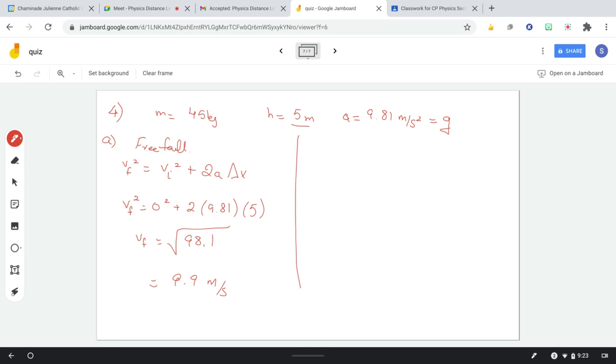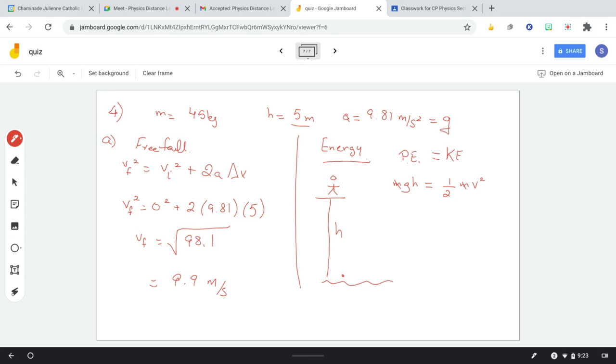There was another way to solve it, and that was using the conservation of energy principle. Now, when the diver is right at the top of the diving board, she's got potential energy. Potential energy is due to the height of the object above ground level. So potential energy before the diver impacts the water is going to convert into kinetic energy, or half mv squared.